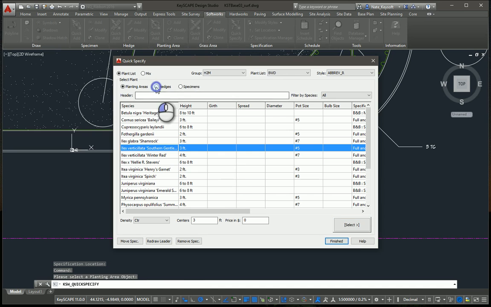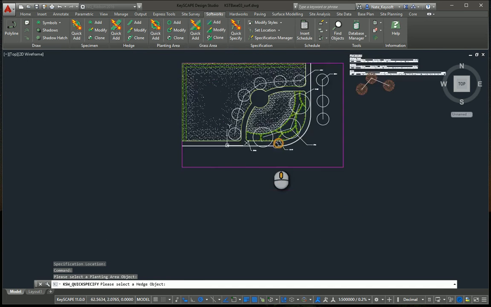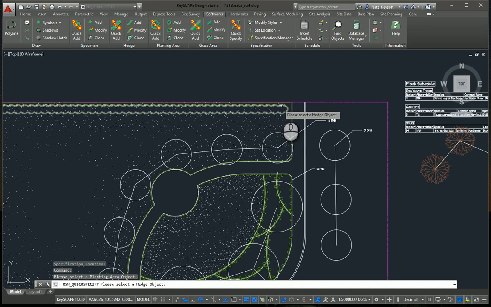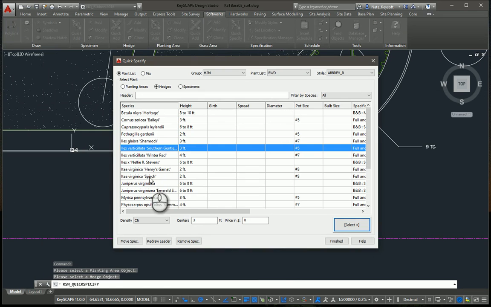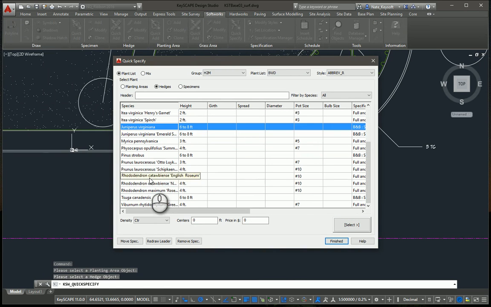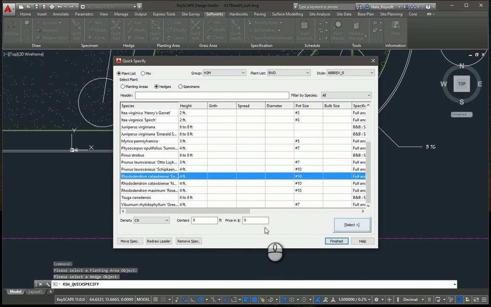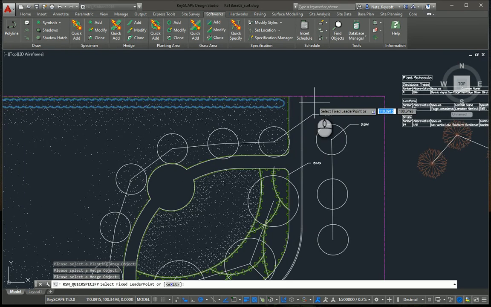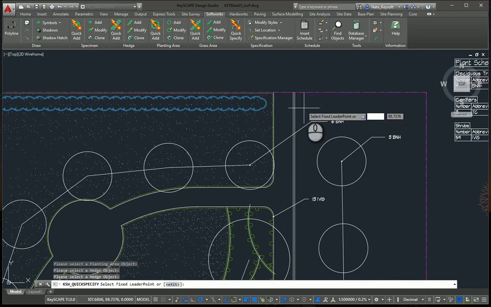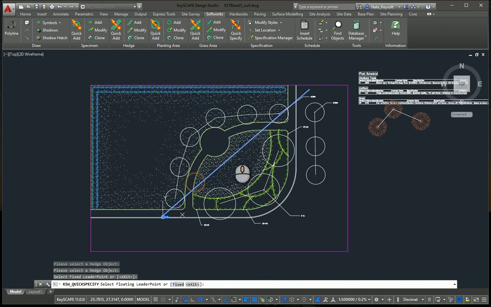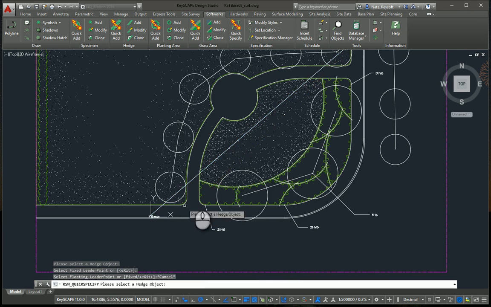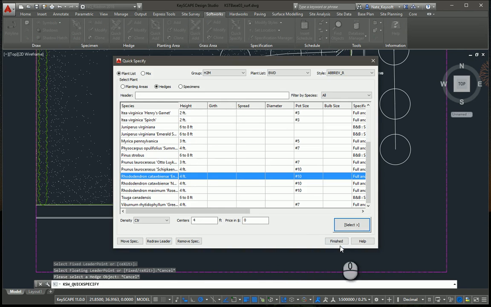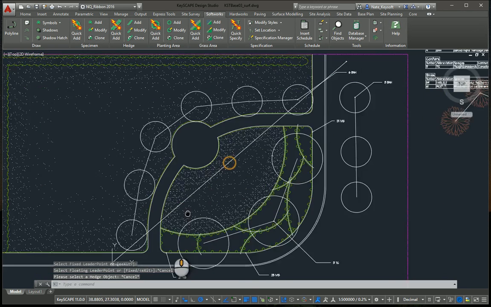And even hedges. See, do I have any hedges in this drawing? I do, along the back row here. Let's say that is something else just for the sake of display. Say those are 4 foot on center. Okay, let's grab that hedge. And so just pulling from that. Oh, my specification moved there. Finish. That snapped to the origin, but that's all right.